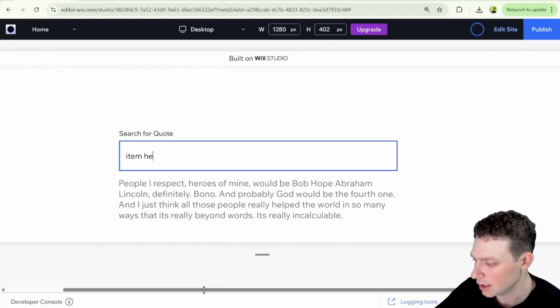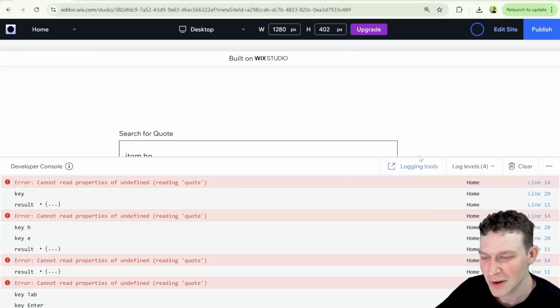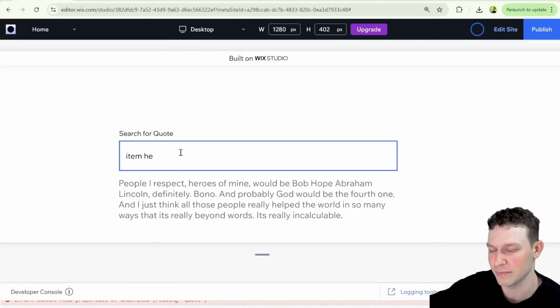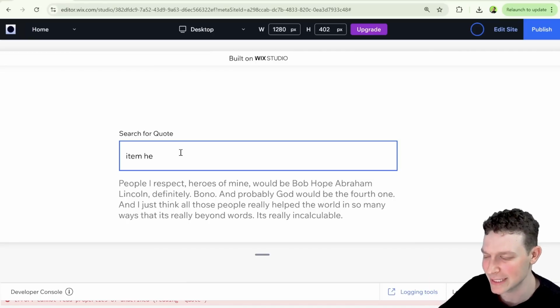For some reason, the developer console is very hard to open and close, possibly because I'm kind of zoomed in a little bit. So this is Enter. And I'm kind of leaning towards the enter option because when I click tab, it also implemented navigation on the page using tab. So probably better just to use enter.